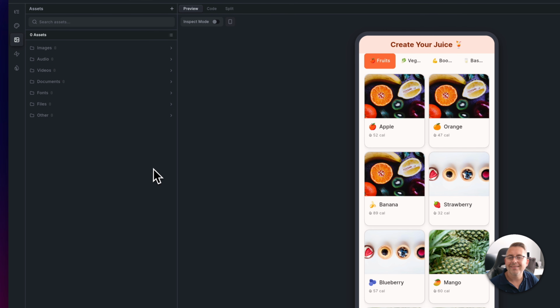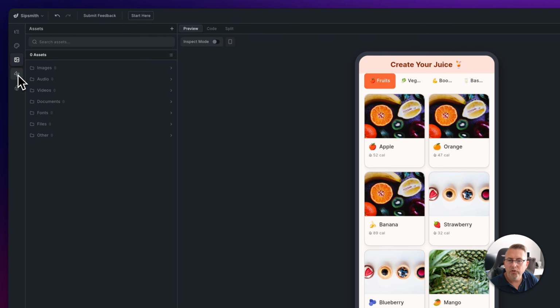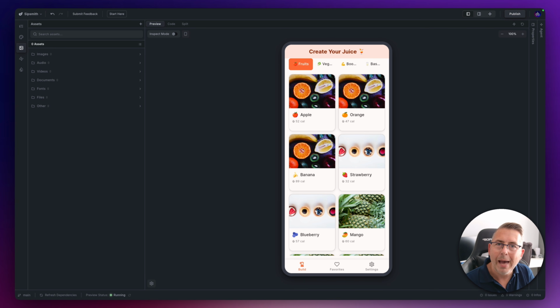Of course, with your assets, if you would like to upload some material such as images and maybe some video content for your application, you can go into the images here. You can then upload the asset. Just go to your file system, it then forms part of your project, and then you can reference those inside the widgets themselves, like an image or something like that. And then here, we've got our Supabase integration, and we've also got a Firebase integration as well. We'll give that a little spin up in a second for Supabase, just to give you an idea of what might happen under the covers, and we'll come back to that.